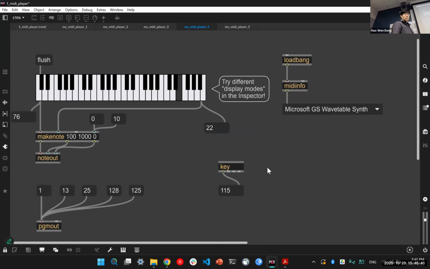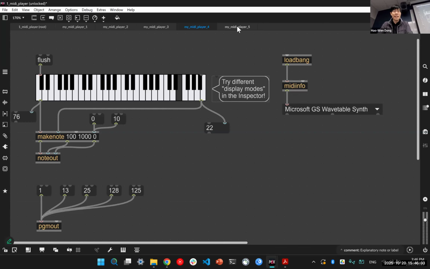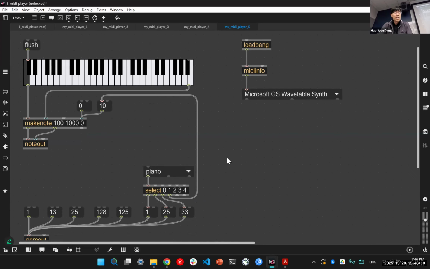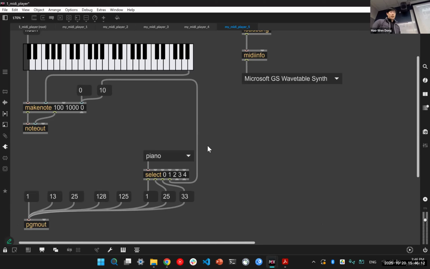S, you will get 115. So you can actually map which key you are pressing. And now, how do you convert this into the exact MIDI note number so that you can make the note? That's essentially what you want to do in homework 5 to get you started. We will have everything you need, you just need to grab stuff together and combine them into your first Max patch.